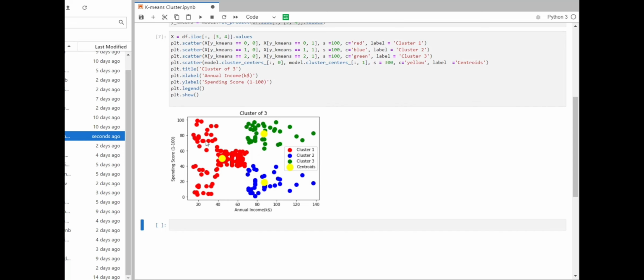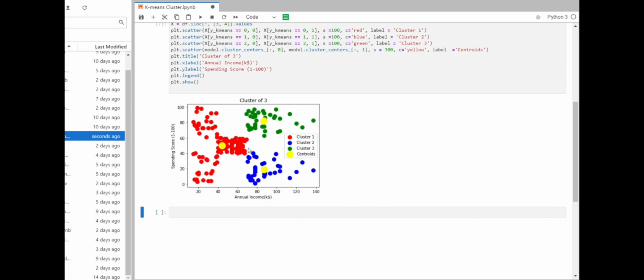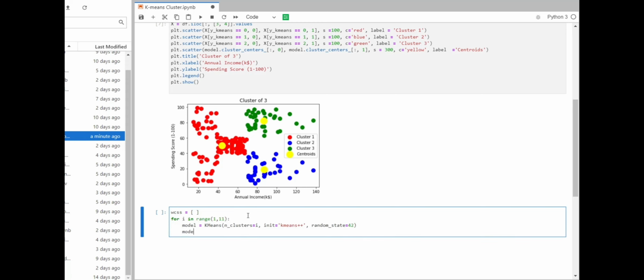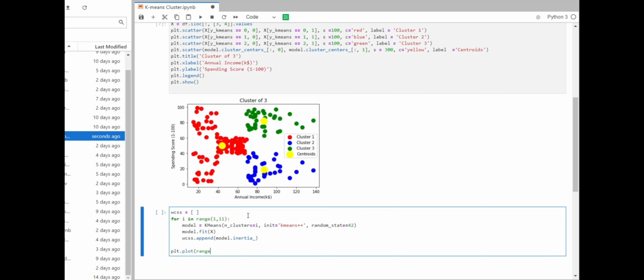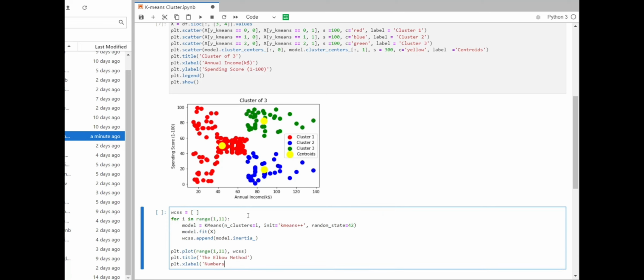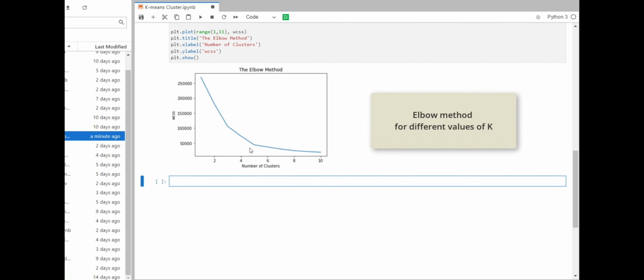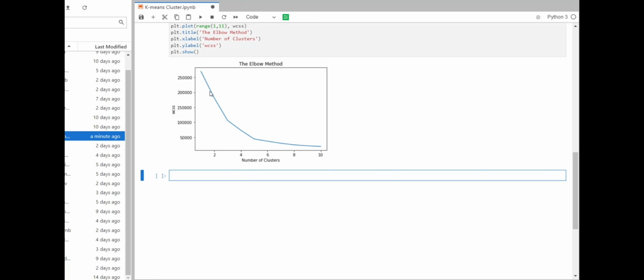For now, we have the clusters in red, blue, and green. Let's try to get the optimal k-value by plotting an elbow method. We can either choose the k-value as 5 or 6. In this case, we're using the k-value as 5.